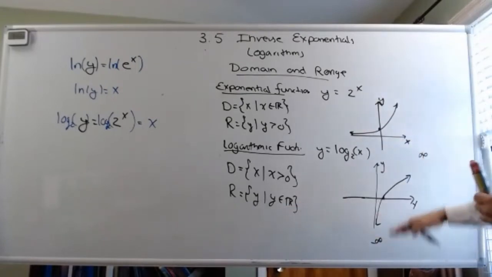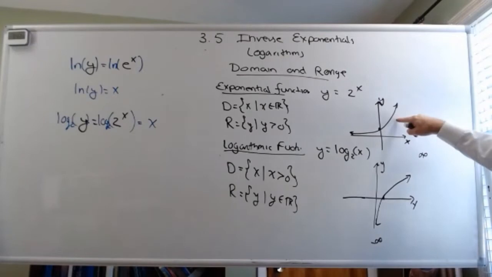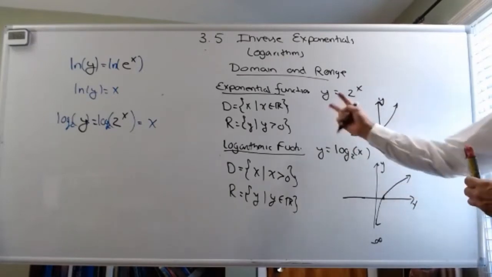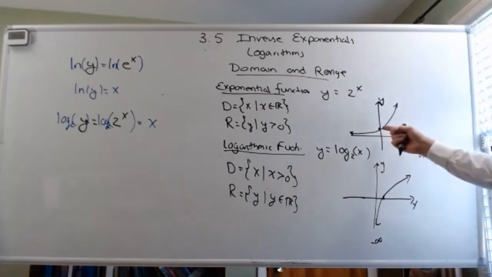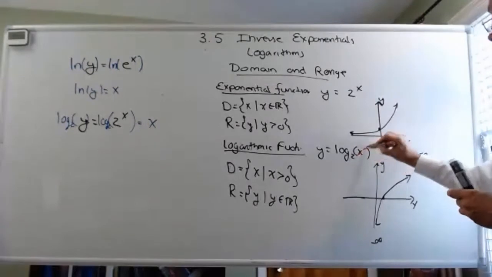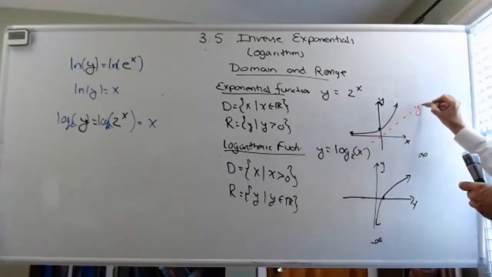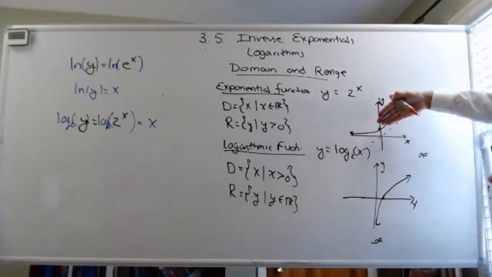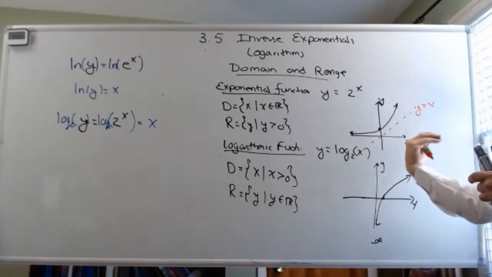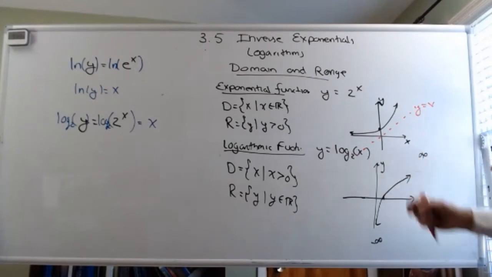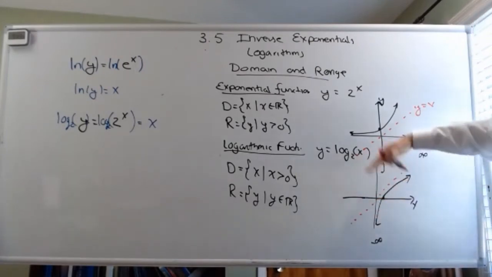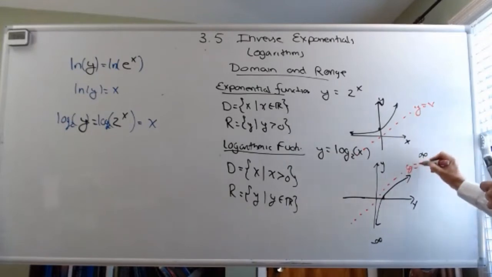So the y value can take on anything. There's my exponential, there's my logarithmic function. And you can see how I get it. I just swap the x and the y, or I could take the graph of that function and flip it about the line y equal to x. Because when I flip it about that line, my x-axis becomes my y-axis and my y-axis becomes my x-axis. And that's what you get over here. You get the mirror image across that line y equal to x.